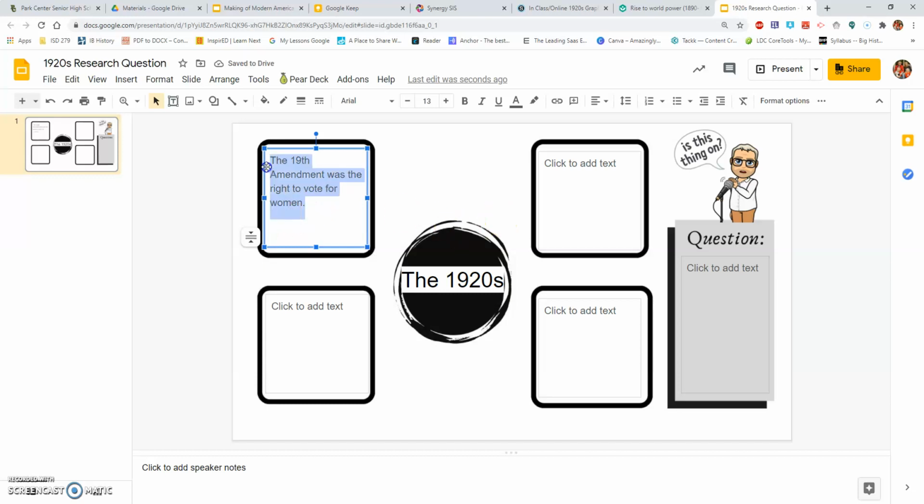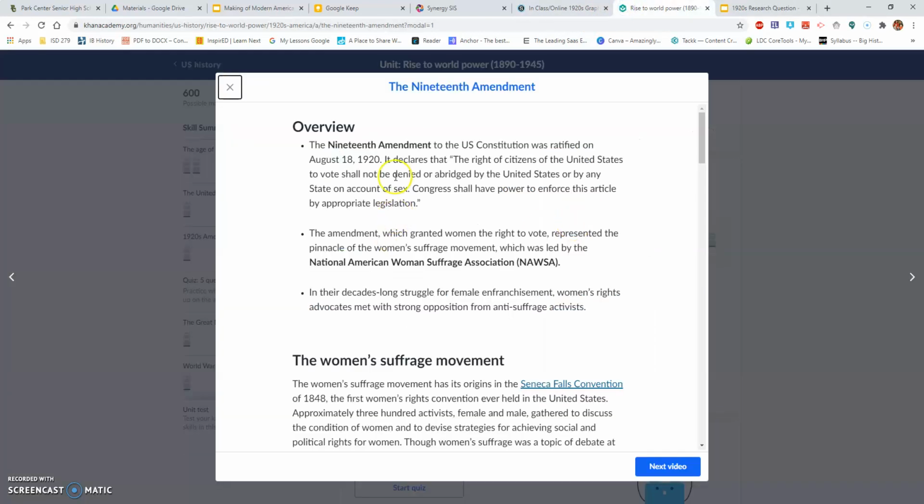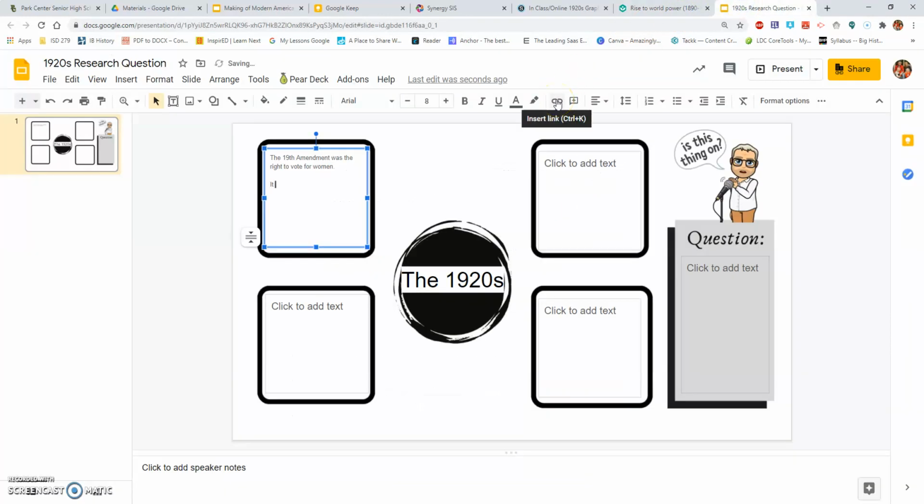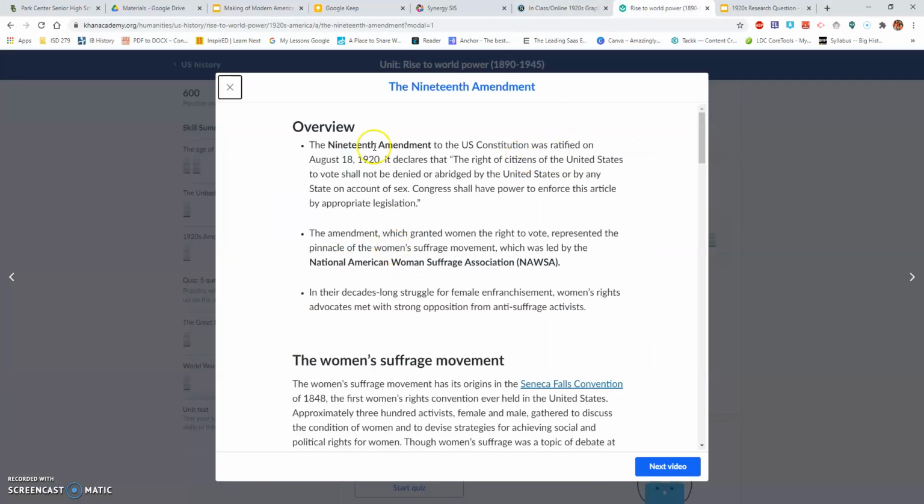One of the things you might want to do is make the font a little smaller so you have more room to write, just to keep it to an idea. The next thing is that we are going to say it was led by the National American Women's Suffrage Association, NAWSA. And we also want to figure out when this happened.